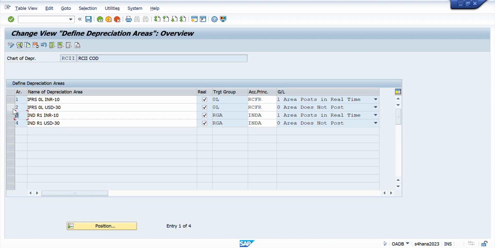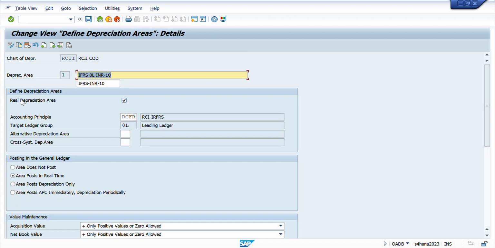If you want to check further details of each of those depreciation areas, we can navigate by double-clicking on each of the depreciation areas, wherein we can see under chart of depreciation RCII, we have the depreciation area 01, this is the description for that, and we have assigned the accounting principle. Based on assignment of the accounting principle, the target ledger group is automatically derived, and we say this is a real depreciation area and it posts in real time.